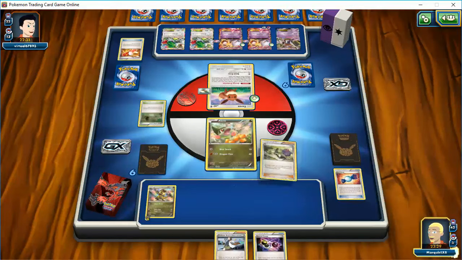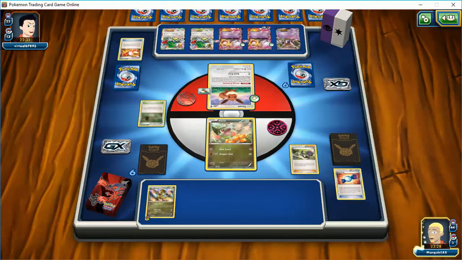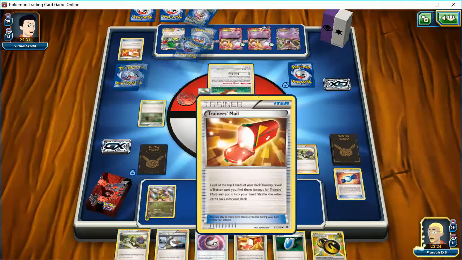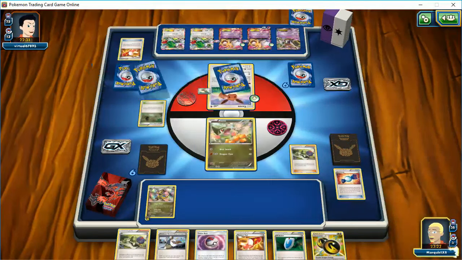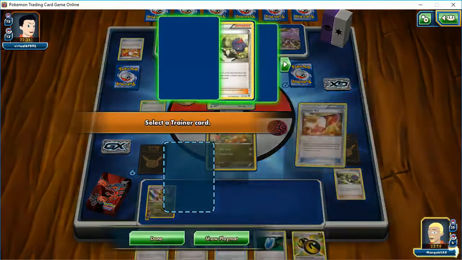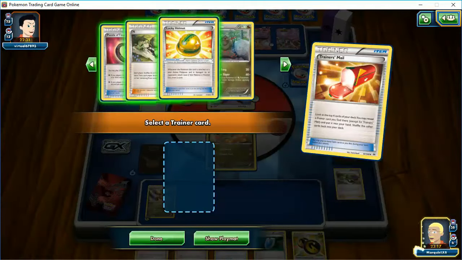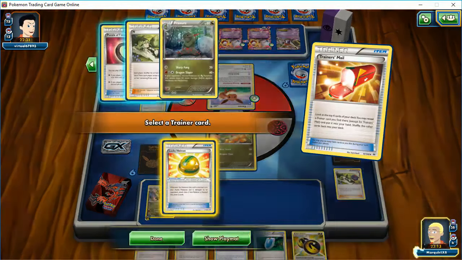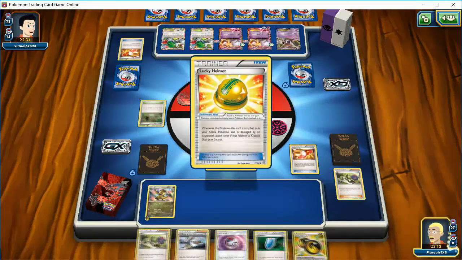You know what? Let's face each other at full strength. So Trainers Mail here. Can we get a rare candy? That would be nice. No rare candy. I'll go with the Lucky Helmet. I don't have a Puzzle of Time in my hand. Nope. Okay, so we'll put a Lucky Helmet on him.